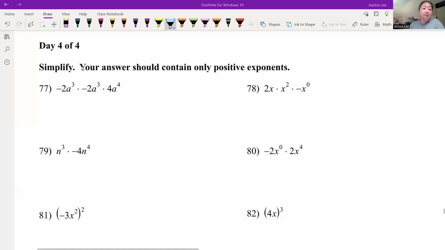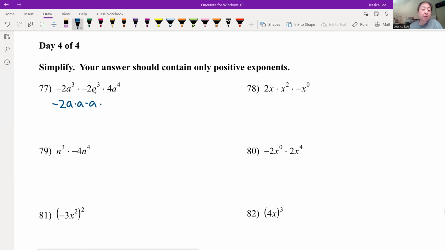All right, 77. We're simplifying. We're now in exponents. Yay. All right, good. You guys have been doing such a great job. Okay, so again, we're going to be multiplying these guys. And remember what exponents tell you. What do they tell you? So it's got -2, and we're going to just expand these. We've got 3 a's, so we're going to go a times a times a. Not the -2, because this 3 is not for the -2. If we wanted to include it, we would use parentheses, but it doesn't have that. So it's just for the a.